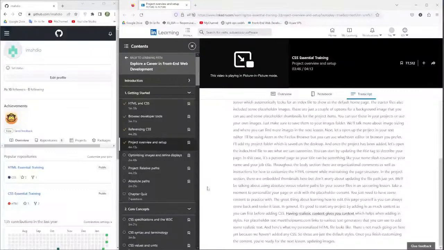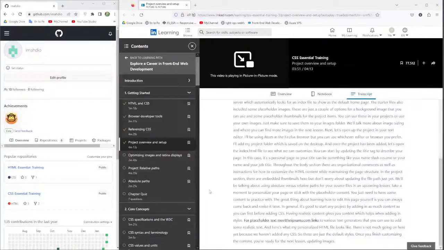Having realistic content gives you context, which helps when adding in styles.